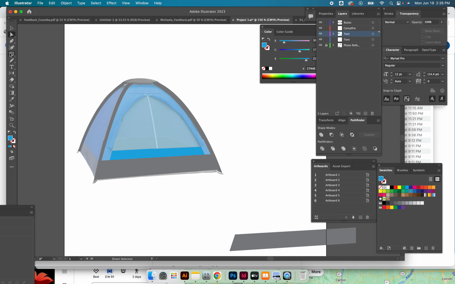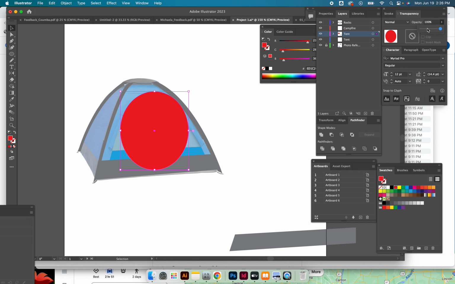Another way you could do it is go to your ellipse tool. I'm going to change this to like red so I can see what I'm doing, and then I'm going to make the transparency like 50 something. And again, I'm just going to double click on an anchor point, double click here to help me adjust this shape. And really I feel like starting off with shapes can really be good for beginners. It really speeds up the process.